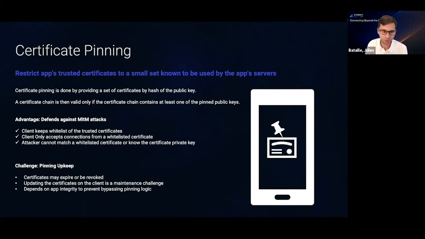Of course, there is some development involved, but both Android and iOS documentation will help your developers to overcome this challenge. The real challenge is more on your different teams to make sure they communicate changes like a certificate expiring or being revoked. So you need to put in place a process to ensure that when a certificate is renewed on your servers, every single version of your clients in production is aware of these changes. If you don't, there is a risk of denying access to legitimate users.